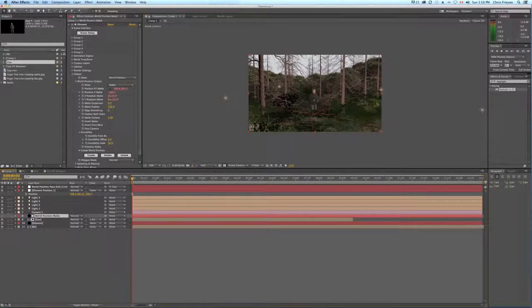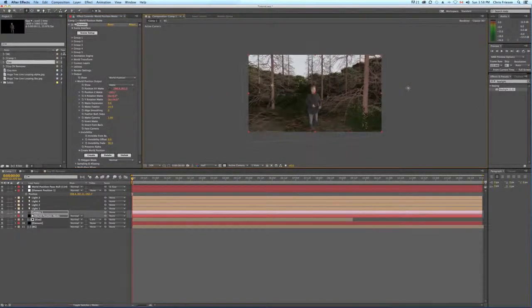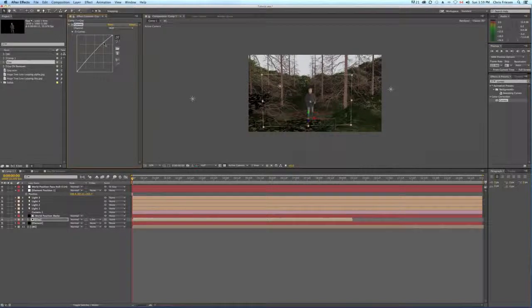I might go into the world position settings and lower the feathering a bit so it's not so soft. And apply curves to the guy and just give him a little bit of contrast.